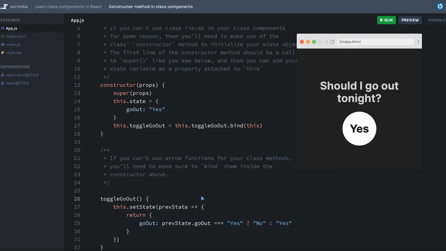But honestly, understanding those things are probably more confusing than it's worth at this point. It might be easiest to say if you're using this.setState, then you'll want to make sure that you bind your method inside of your constructor. That'll probably cover most use cases that you find yourself in.